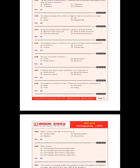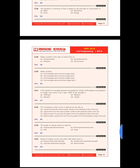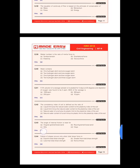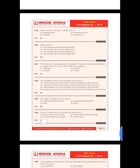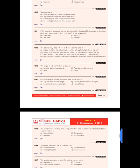The floating body attains a stable equilibrium if its metacenter is above the centroid. Yes, above the centroid. The equation of continuity of a flow is based on the principle of law of conservation of mass. The Weber number is the ratio of the inertial force to the surface tension. Yes, the water contains H2O, this also is a numerical we can do afterwards.